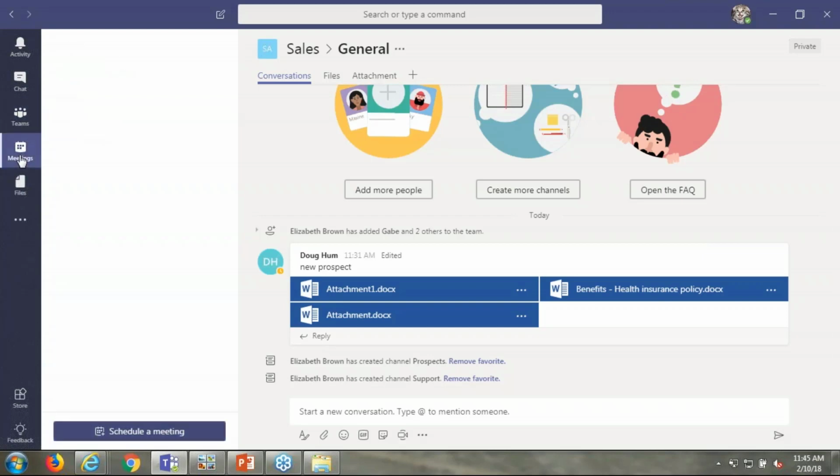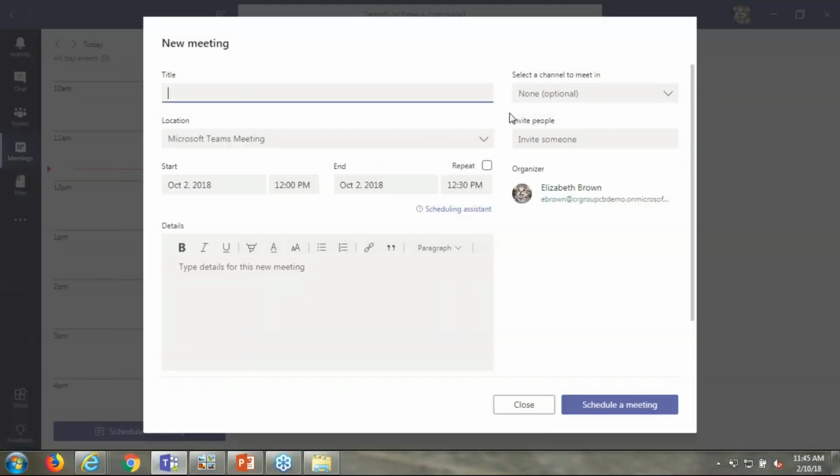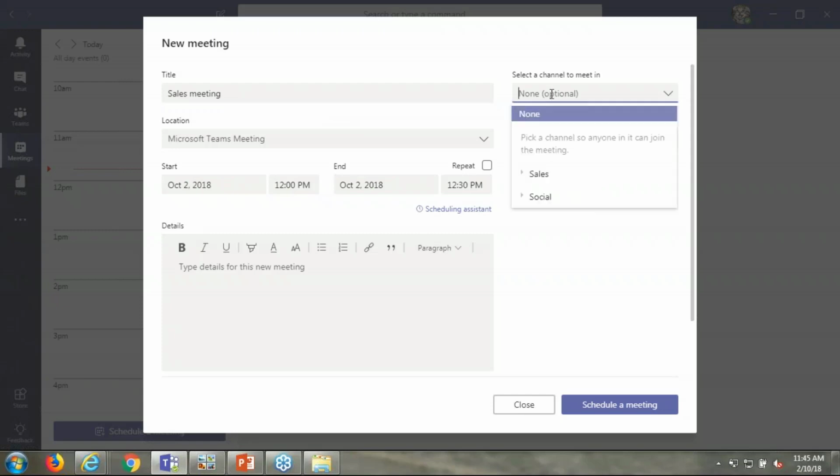Another functionality you can do is in meetings. You can come in here and schedule meetings. I can say when it's going to start and put in the details.